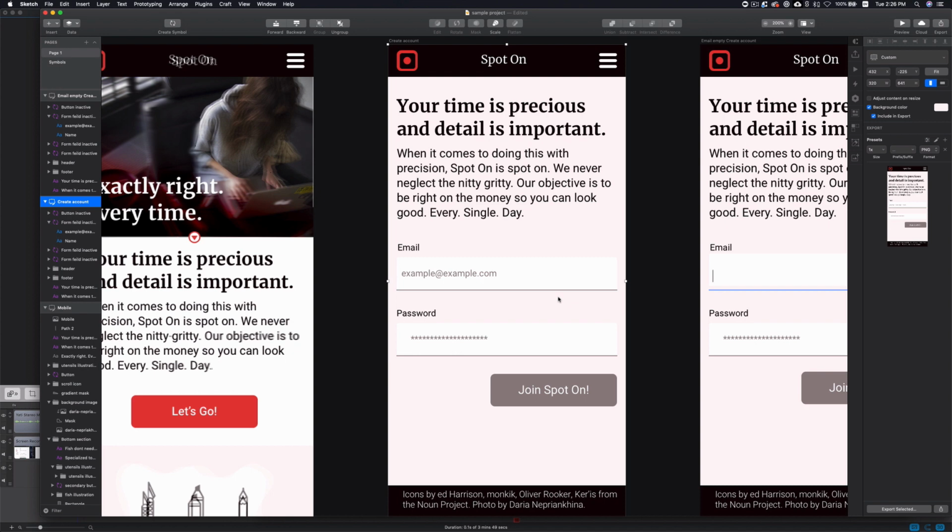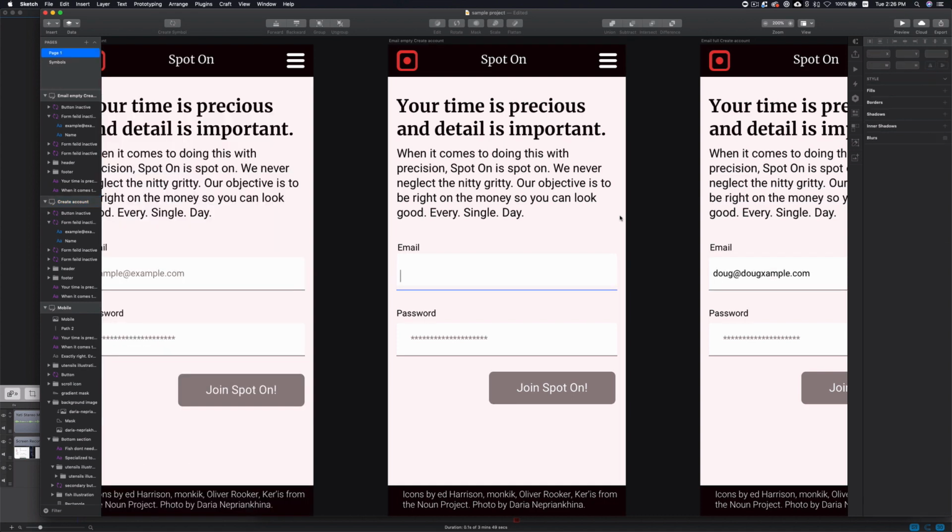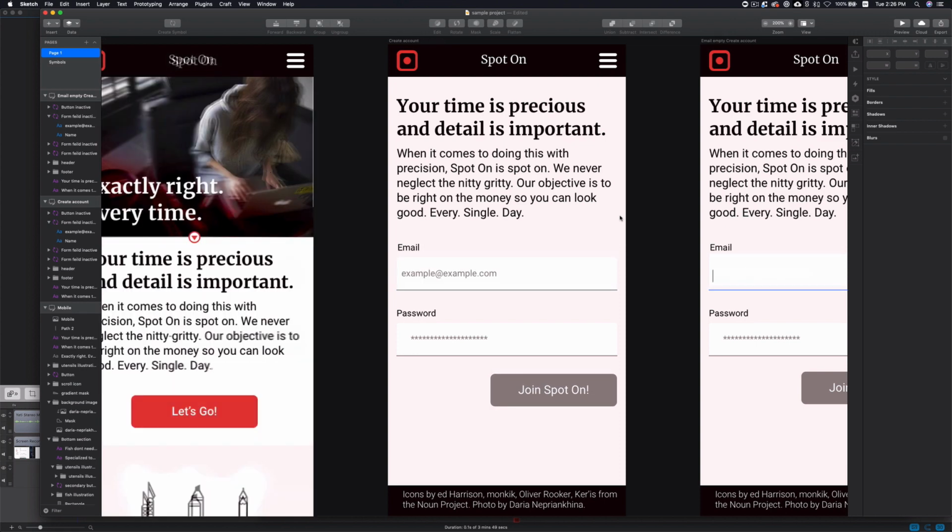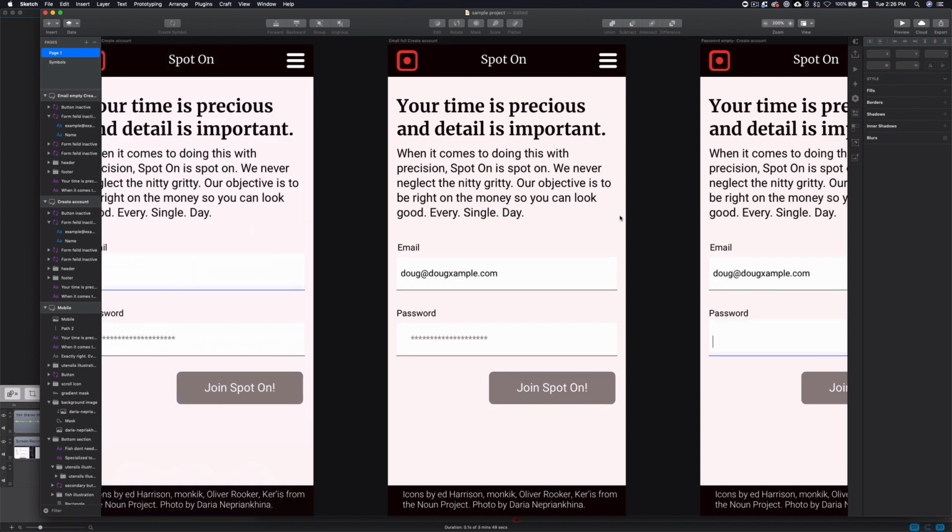Another way to double check your work is to check on the alignment between pages that should look identical in most respects. So for example, this create account page and the email empty create account state should be the same. If you hold your function key on a Mac and then switch between screens with the arrow keys, you can see where the button is jumping and the form field is shifting and moving on to the next page. There's some differences there.